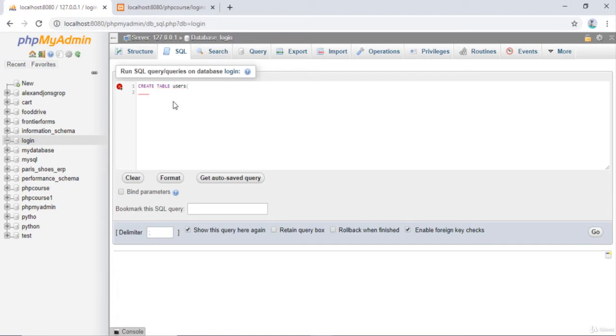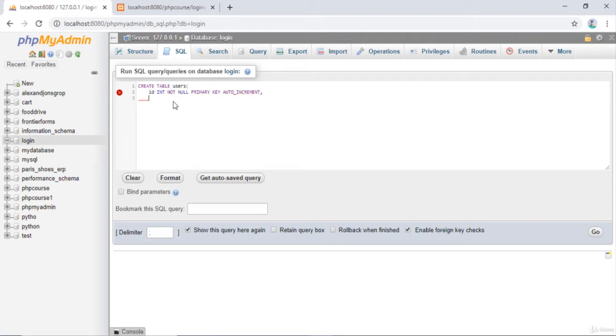Inside that, I have to write firstly ID, which is an integer type, and not null, because I told you before that when you're taking the ID, which is an integer, it will always be not null, and we can always take the ID as the primary key. That's why I'm writing the primary key right here, and this is auto increment.